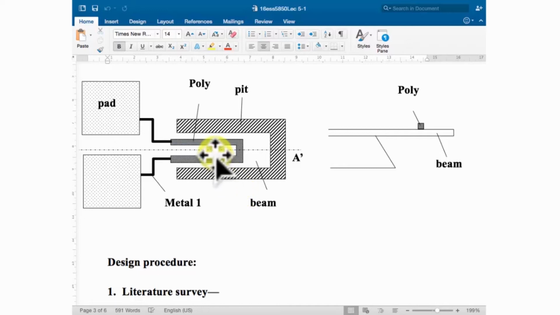So when you do the layout drawing, layout design, you actually put all of the different materials together to become a device, right? Because you want to know the relationship between the pit structure and the cantilever, your heater. They have a fixed relationship to each other, so you need to put them together to find out if they are at the right position you want. However, during the fabrication, you are not doing the fabrication at once.